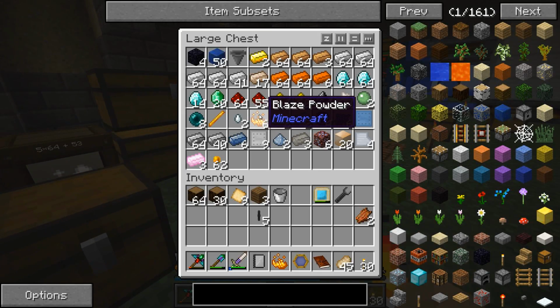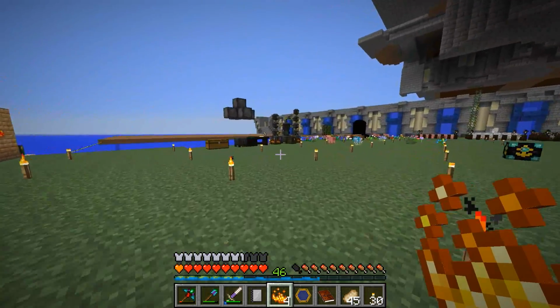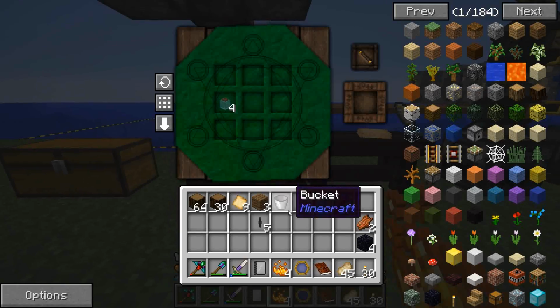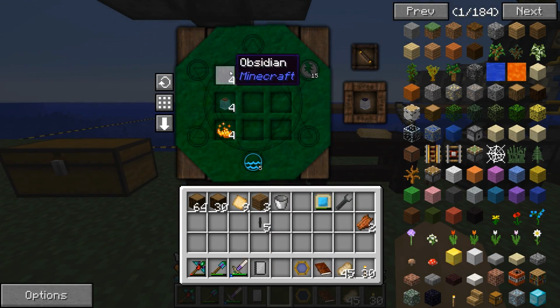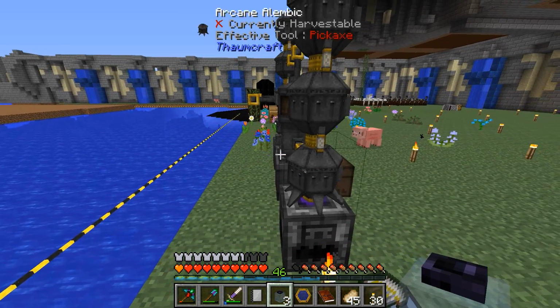Let's get a little bit of blaze powder and oh, lucky me, 4 obsidian, bang on. Good stuff. I like it. All right, blaze powder, obsidian, and our wand. It does require a decent amount of Perdito though, so we're only going to be able to build 3 before I have to go and recharge my wand.